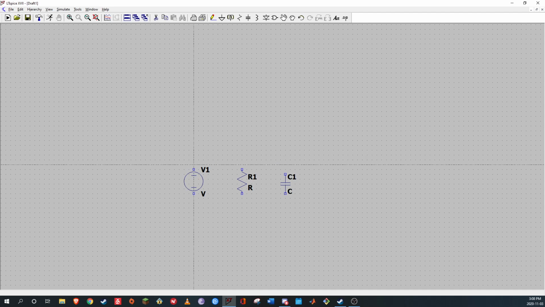So let's say we want to connect this over here. Want to go through the capacitor, come down here, go back into the voltage. So we're going to need a ground here, because right now in our circuit the electrons won't go anywhere. If we tried to simulate this, it's going to say that it's not grounded. So this is your little grounding button, and you can just stick that right on the wire. If you don't like the way that looks, just give yourself some more wire. Then you can grab this and move it back over here.